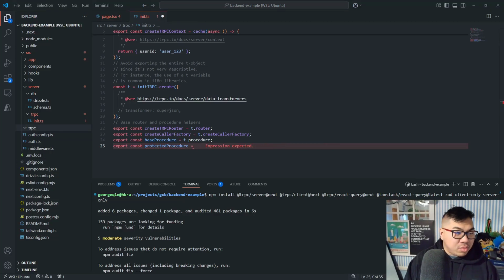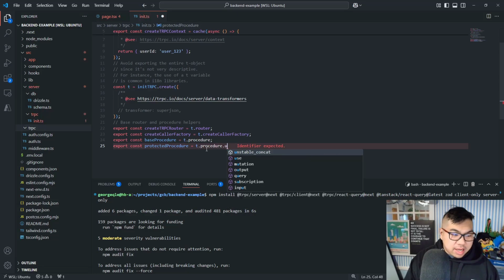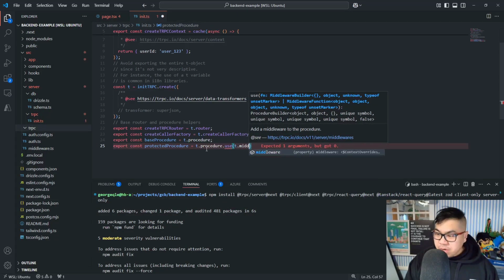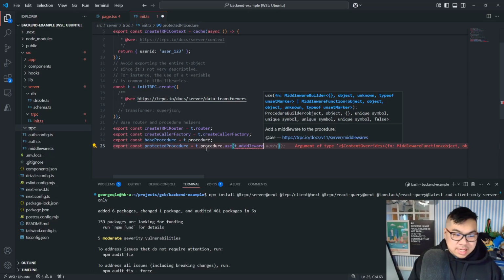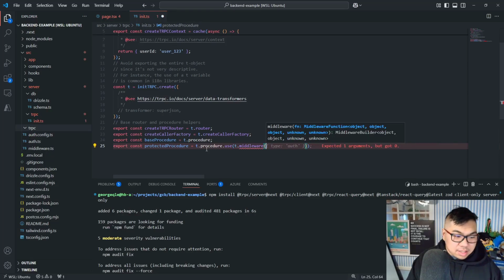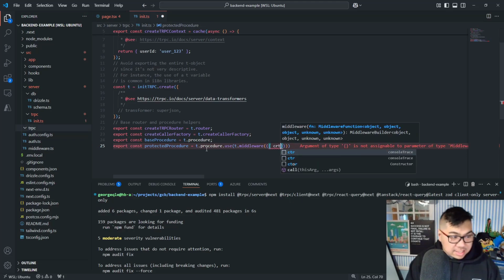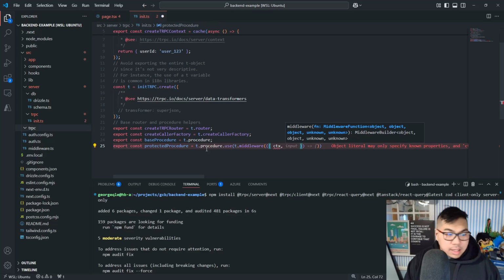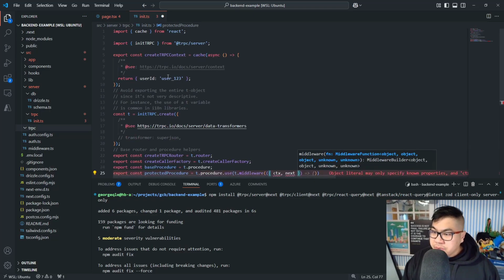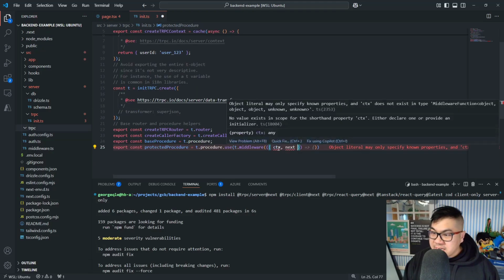There's a little bit more code to it, so let me pull it up for my own reference. So tProcedure.use(t.middleware), so we're adding a middleware now here, and inside of our middleware, it's going to have an arrow function passed to it with our context and next object. So inside of the context that we provide here, that's ctx here.